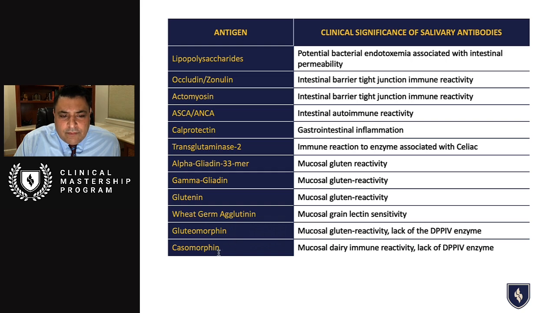And then gluteomorphin and caseomorphin are looking at different opioid proteins that are derived from gluten and milk proteins. So people that have gluteomorphin responses will sometimes feel worse and have their gut dysfunctions exaggerated when they eat gluten-free for a period of time. It's almost like an opioid withdrawal. So be aware of that. Caseomorphin is a similar thing when people go off milk. They may notice that their symptoms are worse when they have these caseomorphin opioid-type responses.